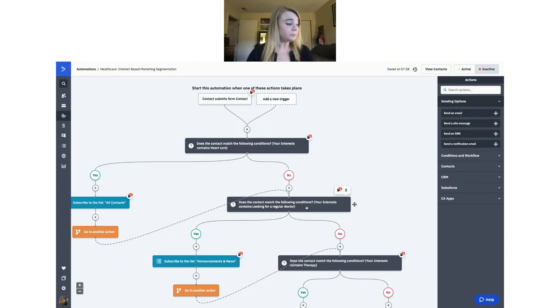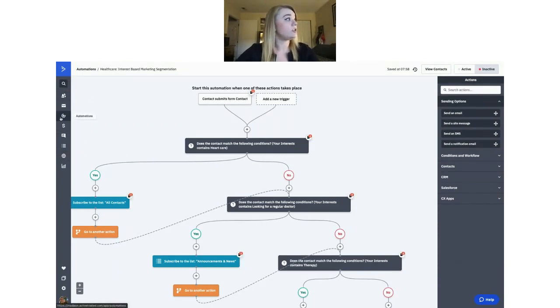Just so you know, you can go ahead and subscribe them to lists if you'd like to keep those different kinds of communications completely separate. But I would argue that having interests in a healthcare field, they may just want to be tags instead, because tags are something that their interests may change. They may decide that they're also interested in another thing in the future, and you want to give them the opportunity to have both of those interests instead of just being on one single list.